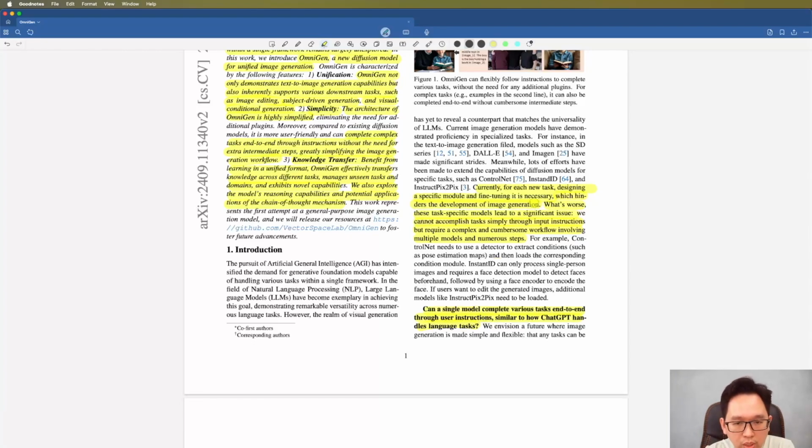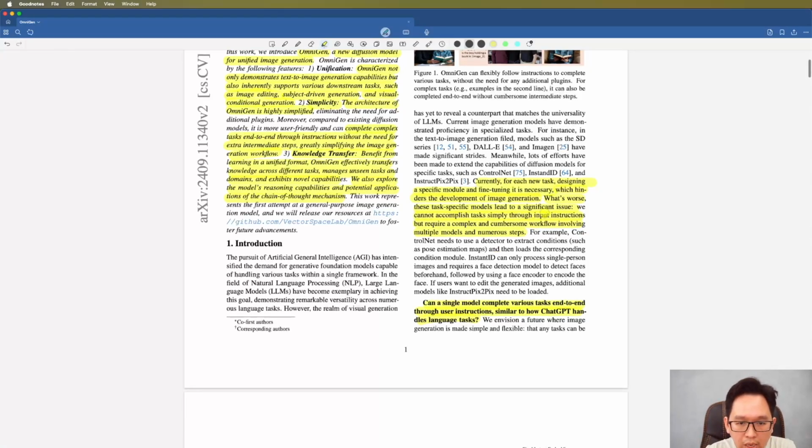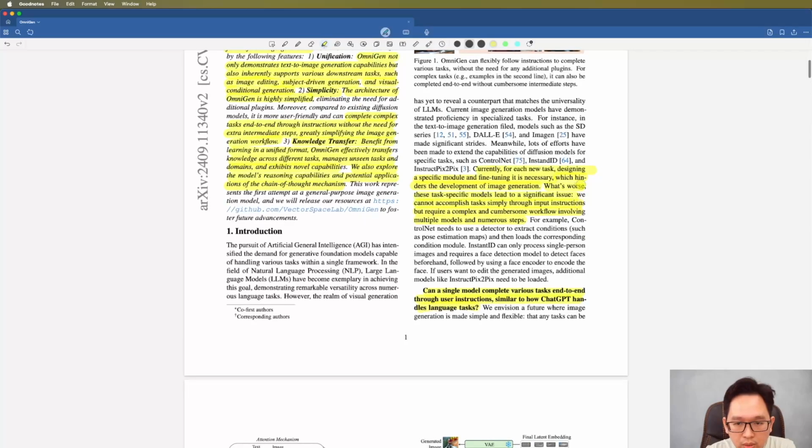For each computer vision task, we have a different model, a different architecture. So it wasn't a generalized model, and the tasks are predefined, so we couldn't really instruct the model, and it cannot follow our instructions to generate the output we want.